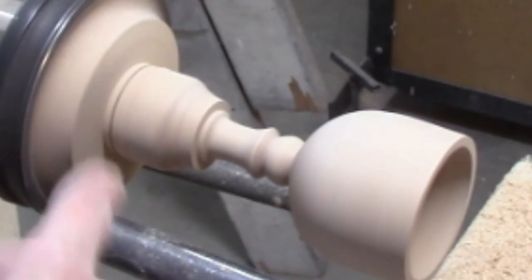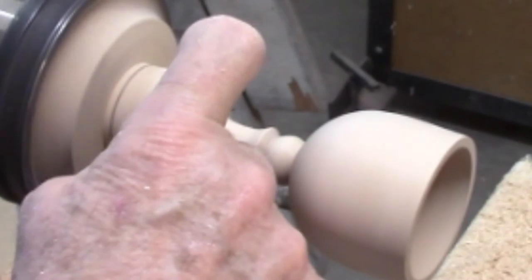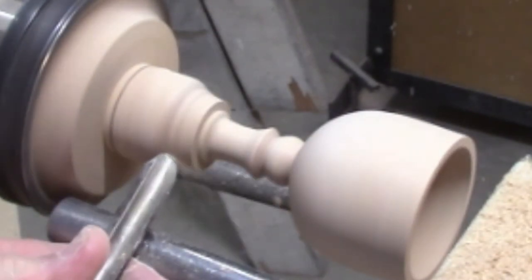Now, we'll do this in increments, the way we've been doing. I'm not going to take this whole thing down to a smaller diameter. I'm only going to take it down as I need it.